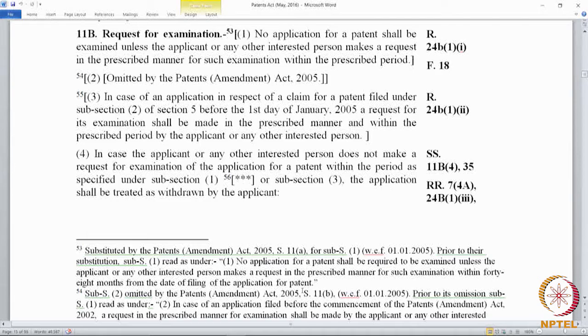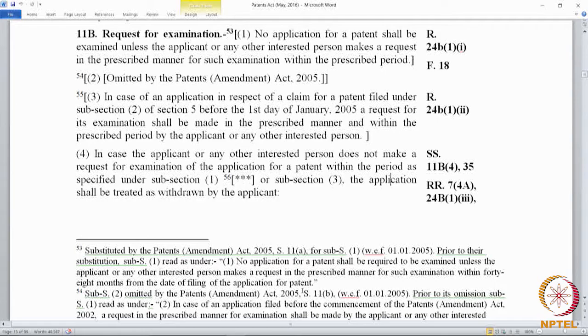We will find that you could transfer an interest in the application as you can transfer an interest in the patent, and because of the interest in the application, the person now wants the application to proceed. So, a person interested could be understood as a person who has a competing interest and also who has an interest in the application itself.